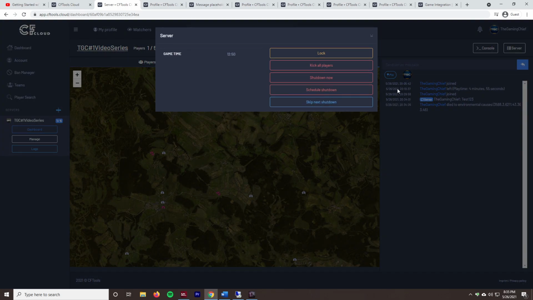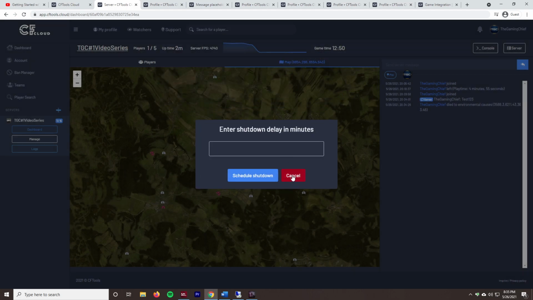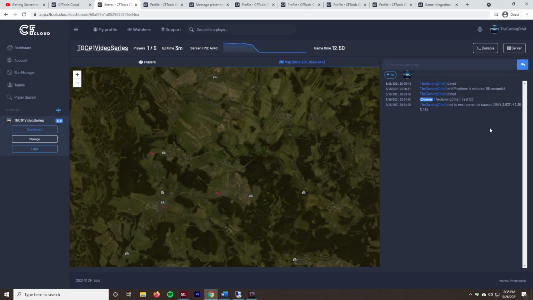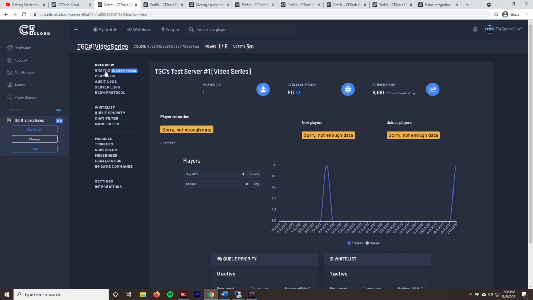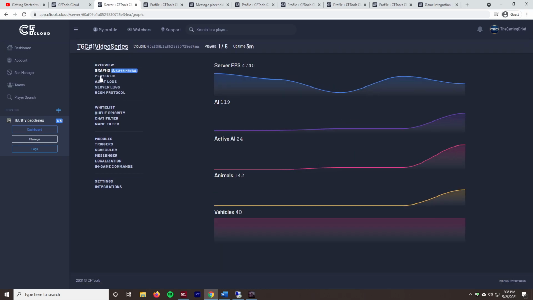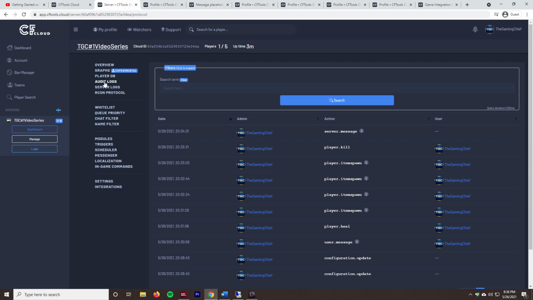And we do have the server tab here, so we can lock the server, kick all players, shut down now. We can schedule a shutdown, so how many minutes we want until the shutdown. And I'm really glad they added the option to skip the next scheduled shutdown. That can be very helpful in case you had to do an unscheduled restart right before one is supposed to happen, stuff like that. And if we go back over to manage, we can see a bit more here. So we have some priority queue stuff now, whitelist, stuff like that.